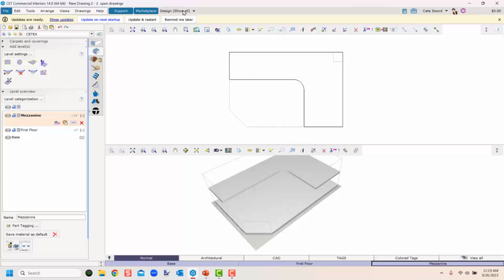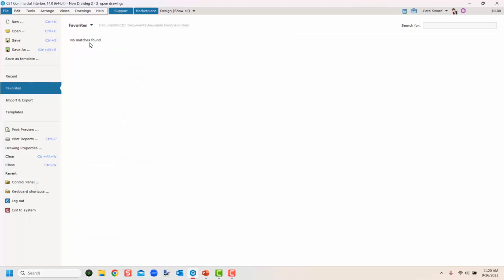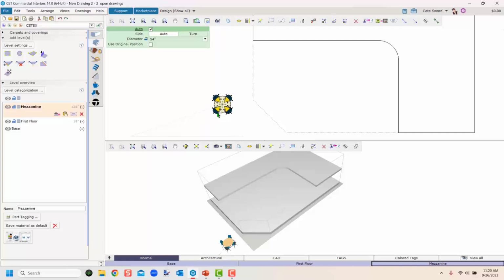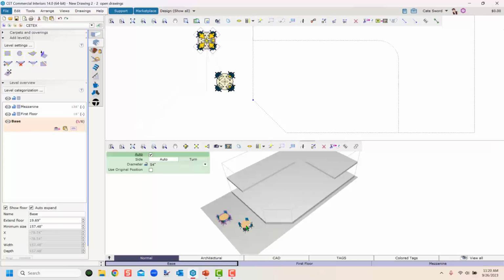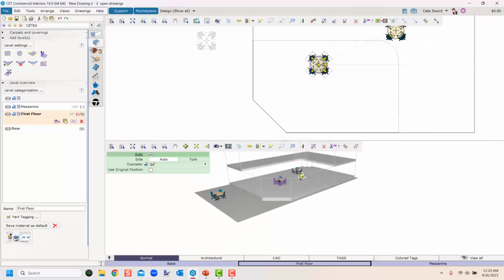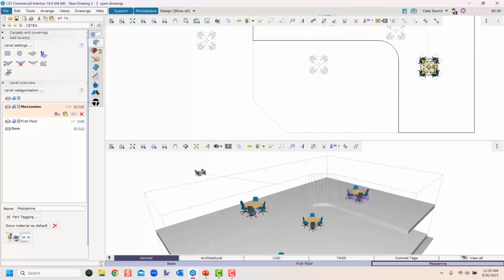And in order to really demo this, let me bring in a quick favorite, this table and chairs. If I set my table and chairs down, I'm going to do it in the 3D. On the base comes out there. I can set it here. Let me put a couple sets on the first floor. See how they're going in there nice and neat? I can also set them on the second floor, my mezzanine.